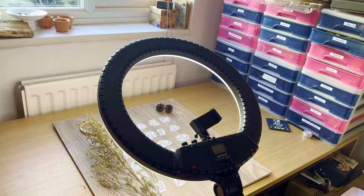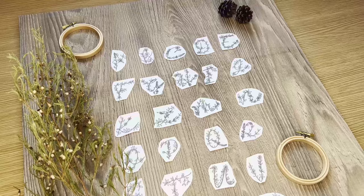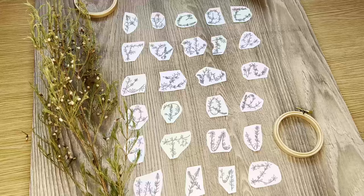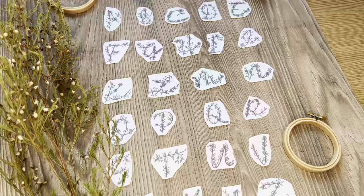So as you can see, I've put them on my darker wood background, and then I'd usually have some sort of plant or nature foliage, and then I would just place them in a nice satisfying way, and then I would just take pictures, and then I would take some other ones with rulers so you can see how big they are. Yeah, and that's how I would take them with this daylight ring as well.